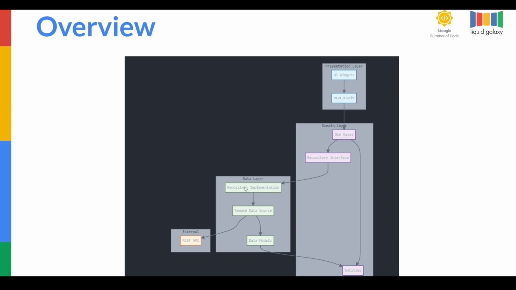So this is the data layer, where you will be getting all the data. It consists of the data models, the remote data source, which is the REST APIs in our case, and the repository implementation. These are all our separations. Next you have the domain layer, where you define the repository interface and the use cases. We will be discussing each of them a bit later. And then we have the presentation layer, where you take this data and show it in your UI.